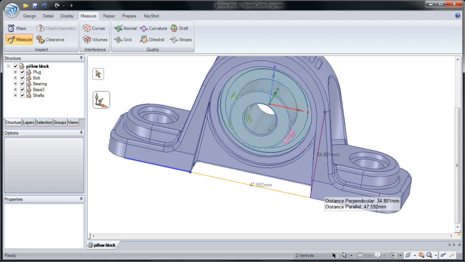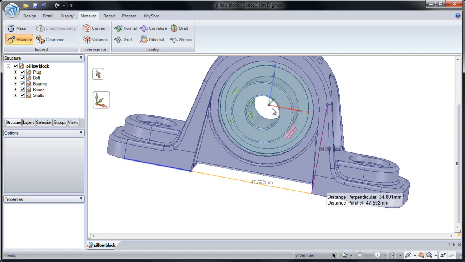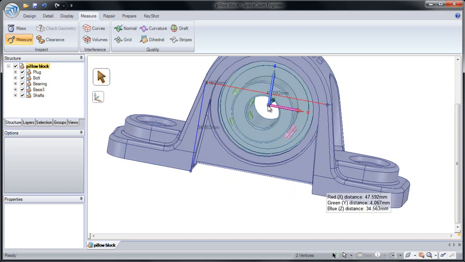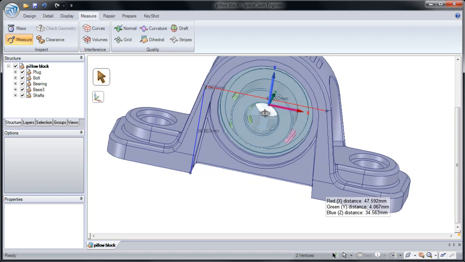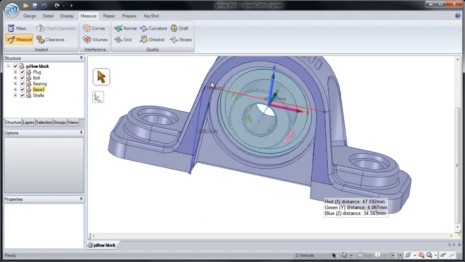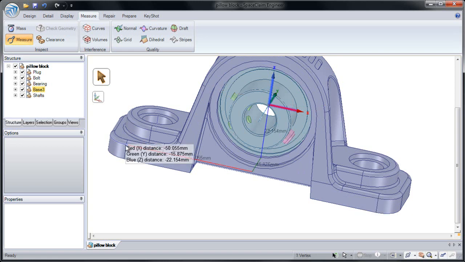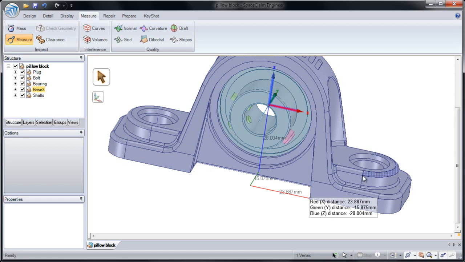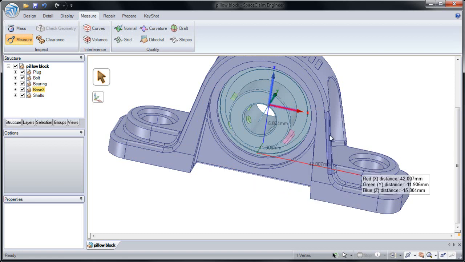Or I can click that tool guide and click the origin to get the X, Y, and Z distances. Notice they're displayed on screen and they're also displayed in that little box. And once we have the origin selected, if we single click any point, it will give us that X, Y, and Z distance from the origin.